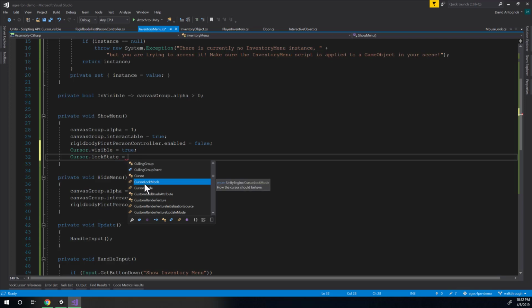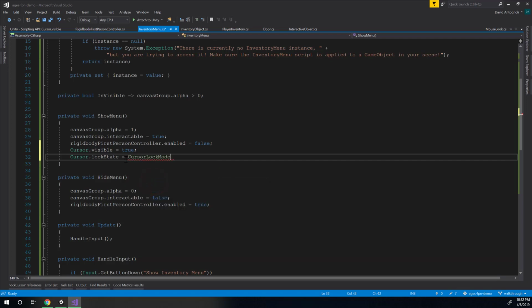it should automatically take you to this cursor lock mode enumeration. We haven't really talked about enumerations much, but one of the things they're useful for is defining a limited set of options.